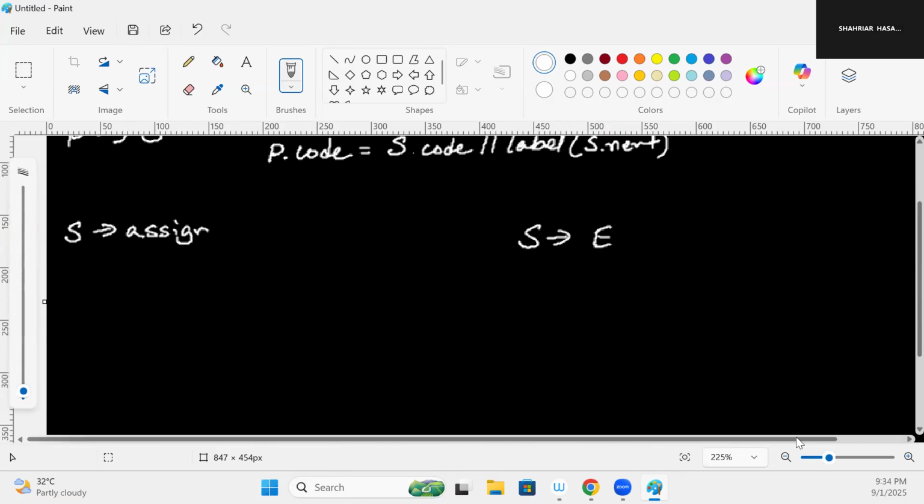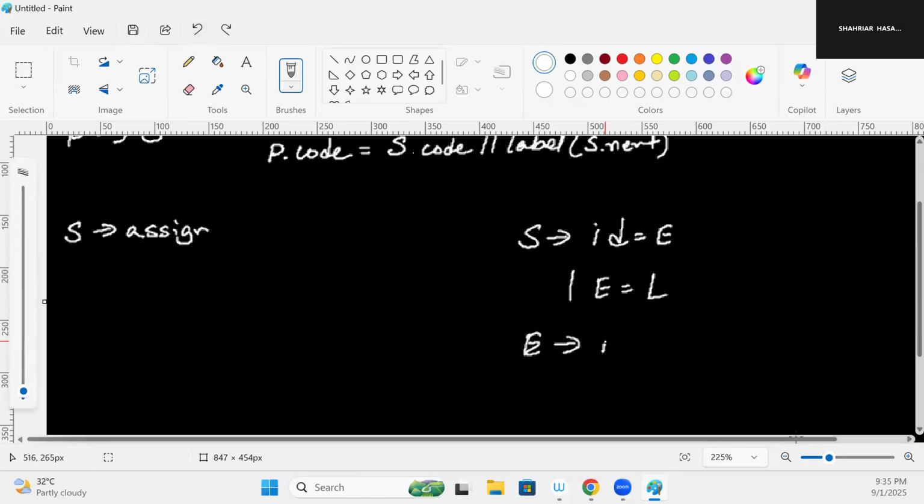or basically, sorry, not E, we had rather S producing ID equals E, or E equals L, isn't it? We had something of this format where E could be some ID before ID.